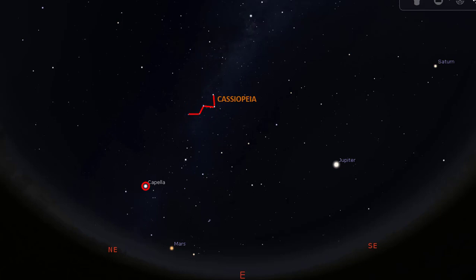We can draw a line from Capella to a star in Cassiopeia like this. Halfway on the right of the line we have just drawn, there is a distinguishable bright star that we can connect with lines running from Cassiopeia and Capella to form a triangle shape like this. This star here is called Mirfak, and it is the brightest star in the constellation Perseus.